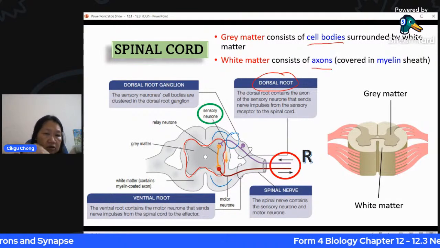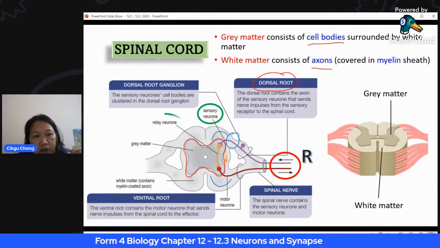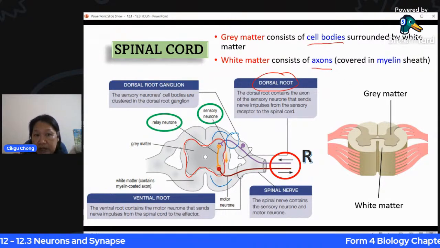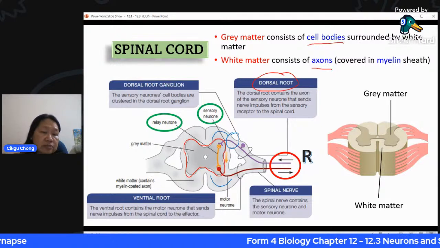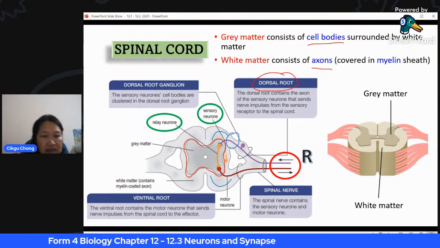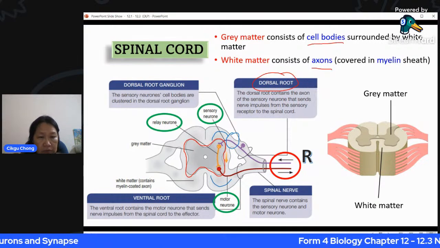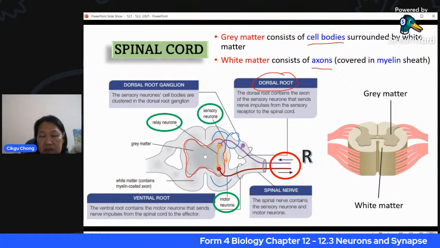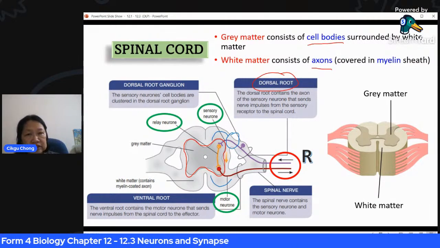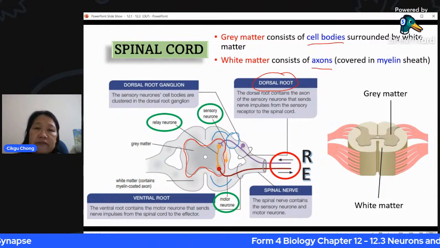Now you see the sensory neuron is not continuous until the end here. It stops there, and you have another neuron called a relay neuron in the gray matter. The relay neuron transmits the impulse from the sensory neuron to the next one, the motor neuron, the one labeled in red. The motor neuron transmits the impulse from the relay neuron to the other side, to produce a response that is passed on to the effector.